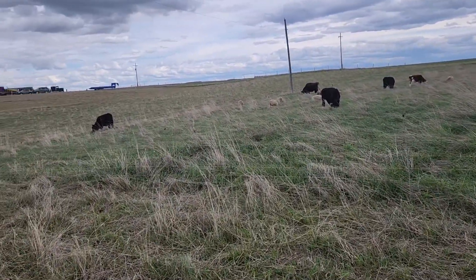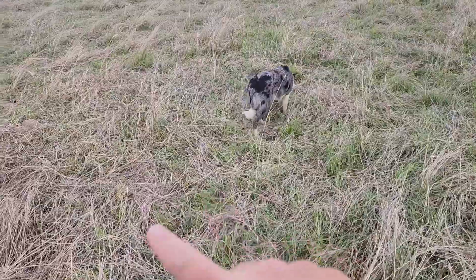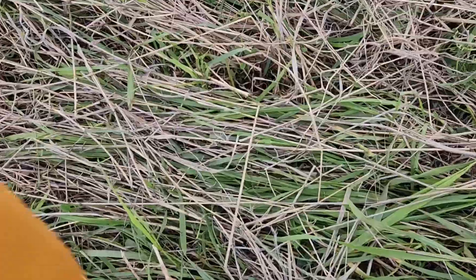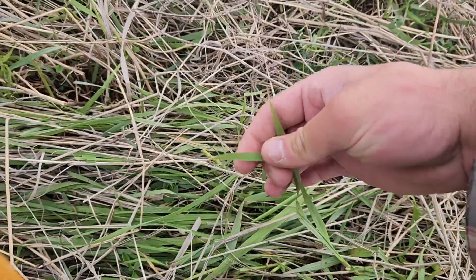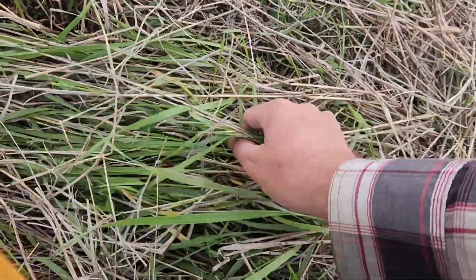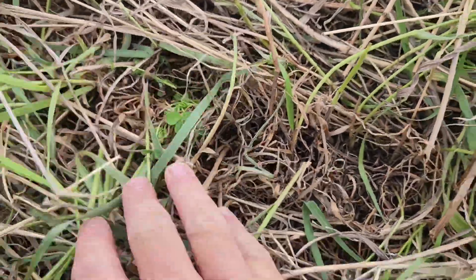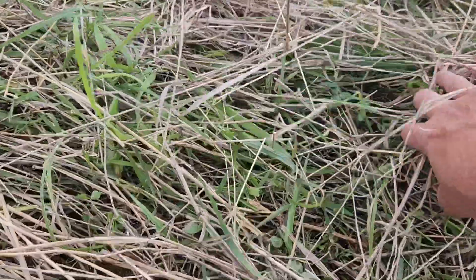What we're doing is trying to get as much of this punched down out here as we can, but yet still leave a good amount of residual, as you can tell. Like this blade here — this one wasn't even touched, other than being laid flat. So there's definitely some young alfalfa in here that's going to be coming up. Quite a bit of it really, in spots.